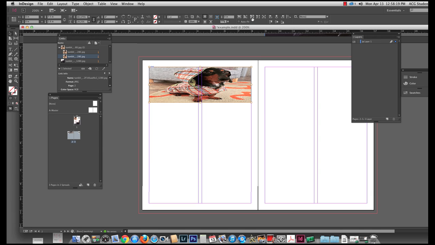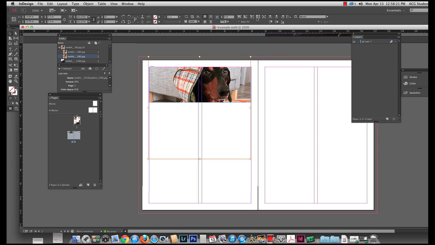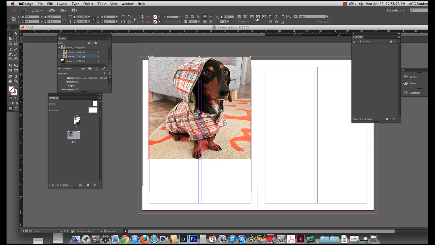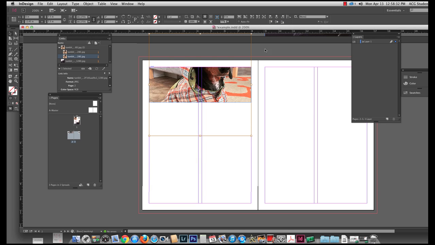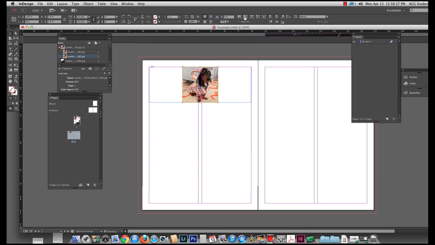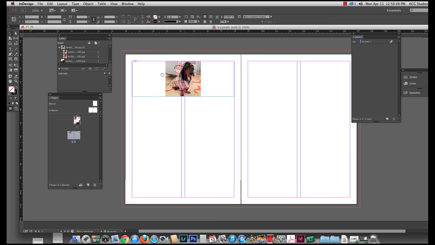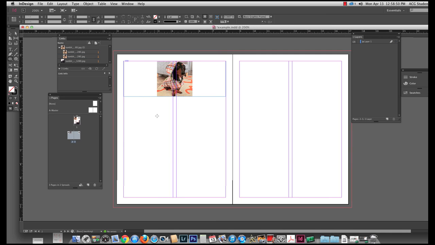Note these next two are not great because they do not constrain proportion. Oh, I'm sorry, fit frame to content is pretty good. And then you have center content. So if we back it up a little bit, we could also center content. Typically I use number 1 and number 2 right here. And that's usually the one because you don't want the image, especially if it's recognizable, to be kind of squished or weird like that.